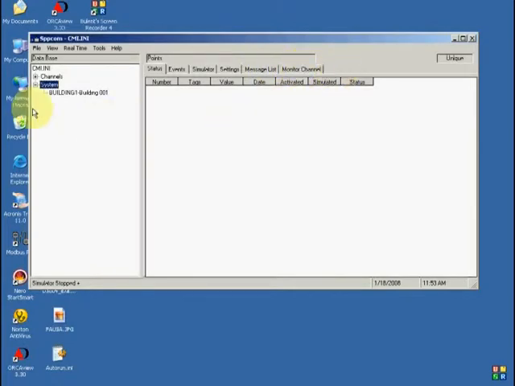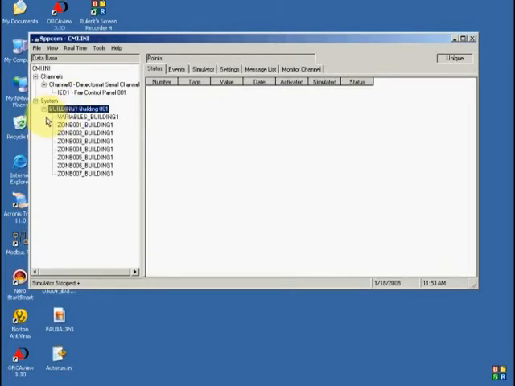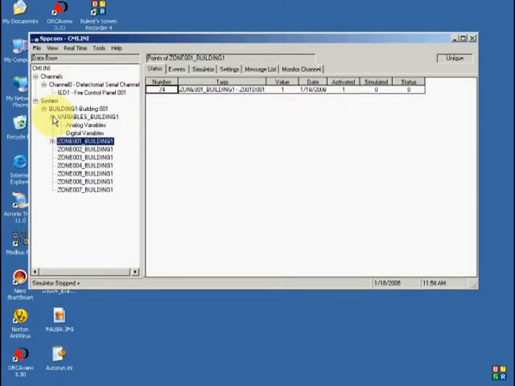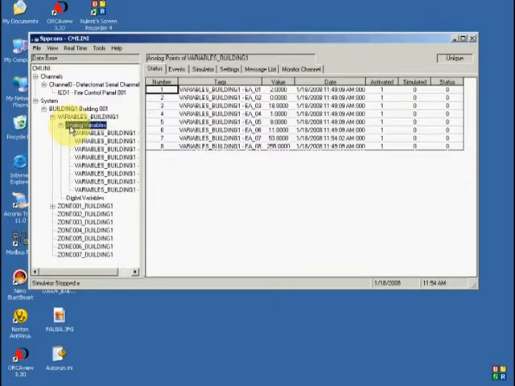The project tree has two items, the channels of the application with their IEDs and the hierarchical project database that, in the example, shows Building 001 with 8 groups corresponding to Panel 001 and Zone 1 to 7. The tab folders will be presented as follows.